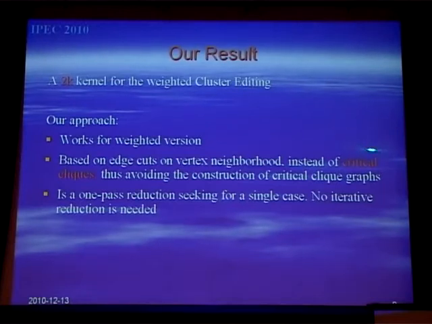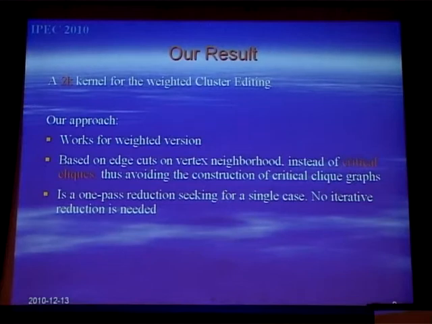In fact, you found out that you really don't need the data. Based on, if you use edge cuts here, you found that you could have a much simpler algorithm. So this reduction rule, remember, we are doing kernels, right? This is a one-pass reduction, so you never do this iteration. Like previous work, most of you apply one reduction, get a reduced instance, then you apply another reduction on that. We don't have to do that.